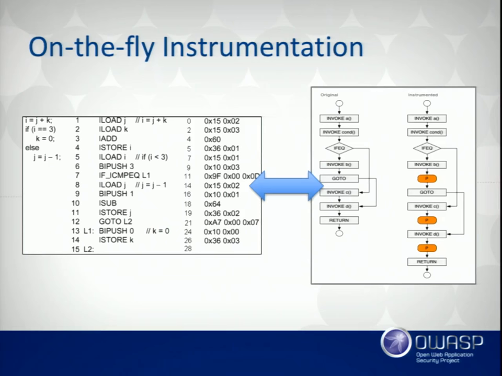This technique can also be done with instrumentation — also known as profiling. Instrumentation is a way to insert code into code in memory, on the fly. It was originally built for performance analysis, works with Java and .NET CLR. With instrumentation, you can inject code before or after each line of bytecode. There are tools for doing that — they're called profilers, and there are open-source ones. It requires a little more time to set up.